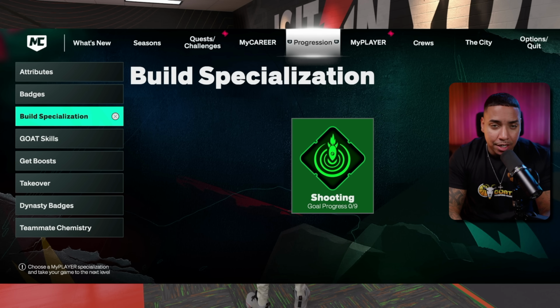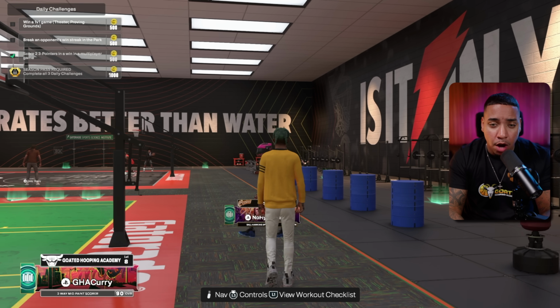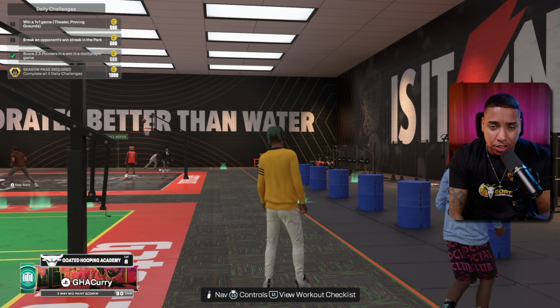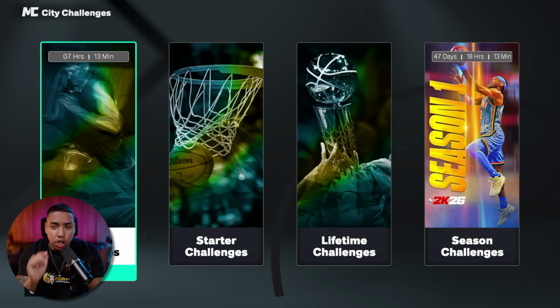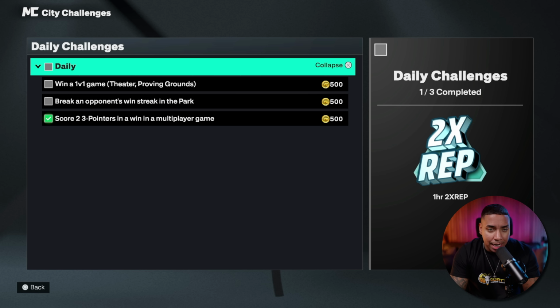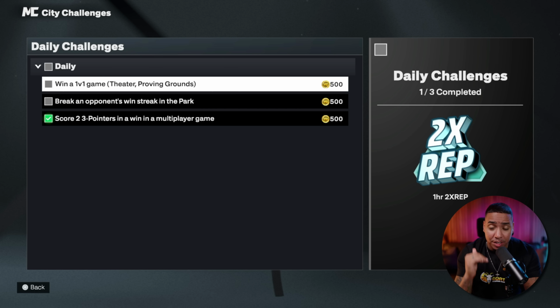Now, here's another thing you need to do, because you don't want to miss out on cap breakers and additional rewards. You're going to see here that in the menu, there are quests and challenges. You need to make sure that you're hitting these daily challenges. So what you're going to see here is when I click on this, each day you're going to have different challenges. Everyone has different challenges that are given.